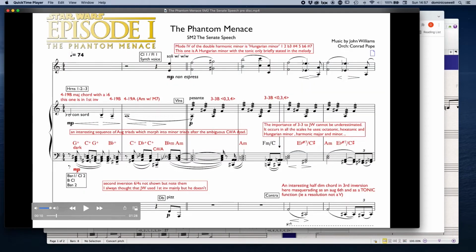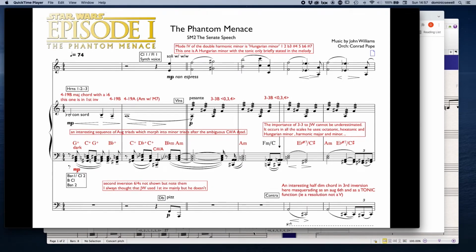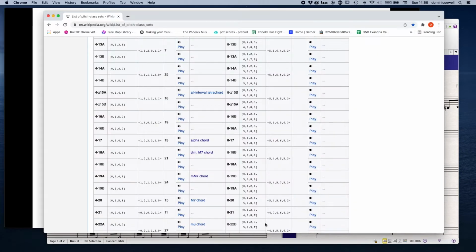One of the things that I've been doing is exploring differences at the moment between these different sets, 419A, 419B. Now, if you haven't watched the primer on pitch class sets, then now is probably the time to do that, because we're going to explore a few of them. And we can see that in here, there are 2 listings for 419, the prime form and another version of the prime form. It shares the same interval vector, which means there's only 1 minor second, no major seconds, 1 minor third, 3 major thirds, and 1 perfect fourth within the set between any 2 given pitches.